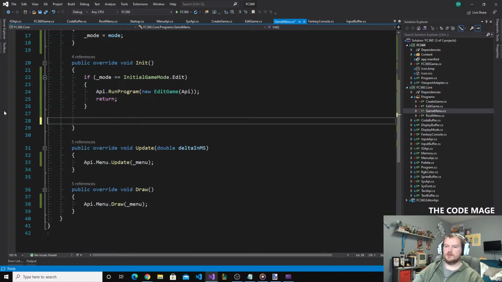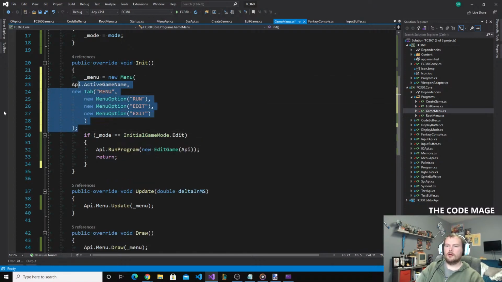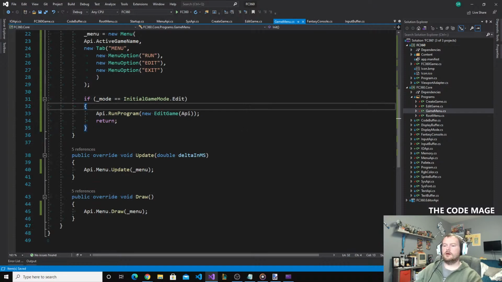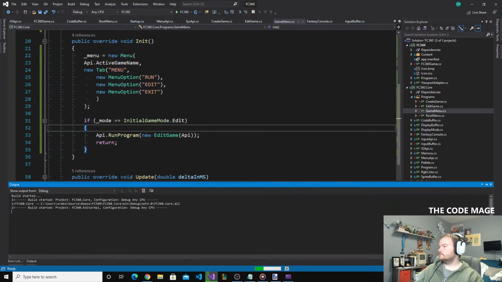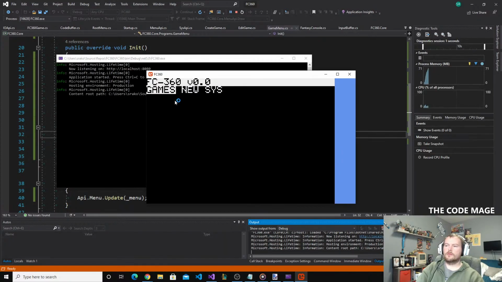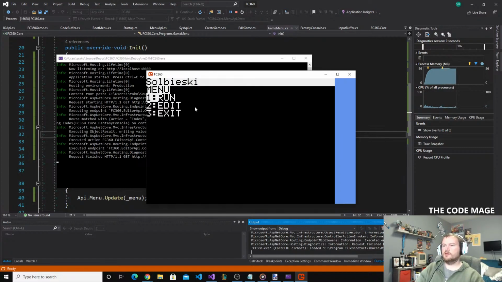Okay, so I still need to create the menu here, because it's not going to get reinitialized when I exit. Edit mode. Hit escape, back to the menu.